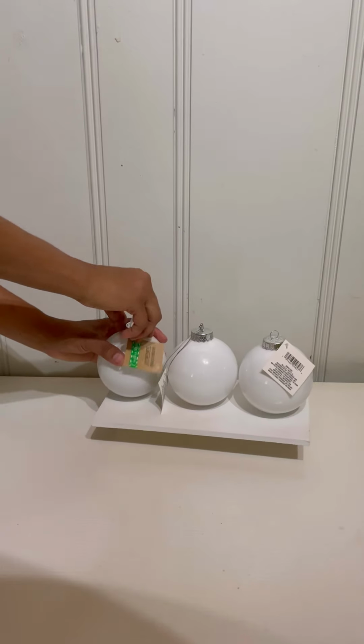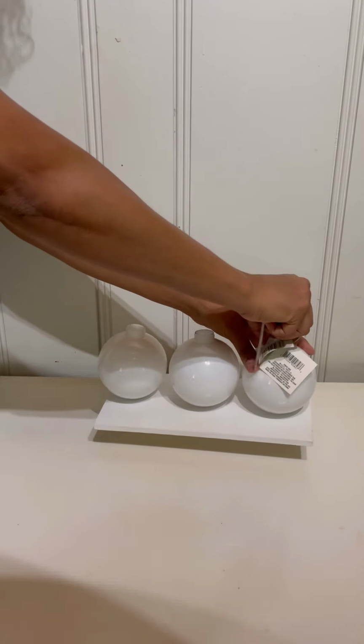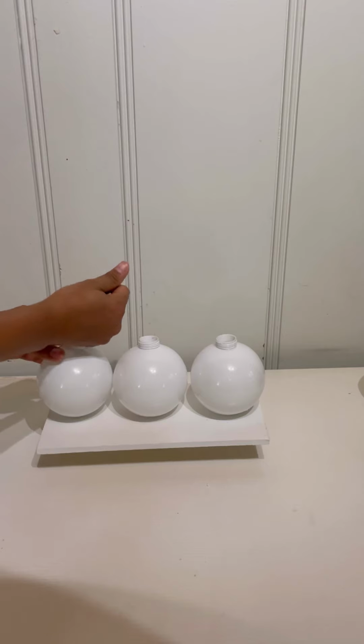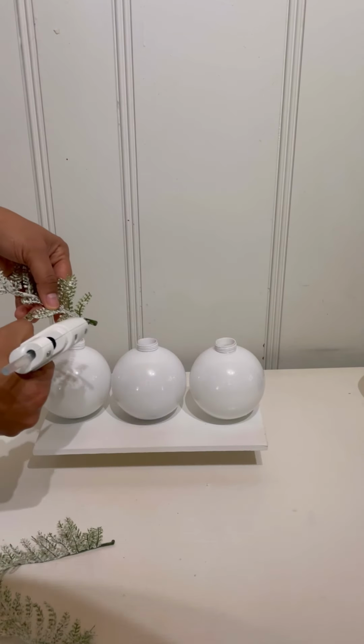After you attach all three of them together, just go ahead and take the top out because we are not going to use it. Then after that, I'm going to take some rocks and place them inside. Make sure to put them in all three of them. This is to give it some weight so it won't fall apart.